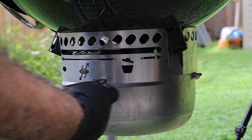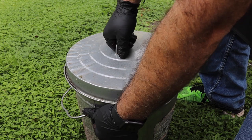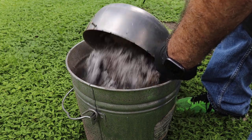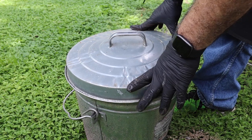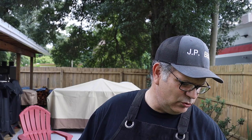First thing I'm going to do is take that charcoal basket or the ash pan out from the bottom. I got the ash pan out and I dumped it. I usually like to keep an aluminum recycling bin. Once that gets filled up, I toss it all away in a trash bag — keeps it nice and clean, simple, and safe. I'm going to be using some Simple Green barbecue heavy duty grill cleaner. I've used this before in the past to clean some of my other smokers and it does a pretty good job.